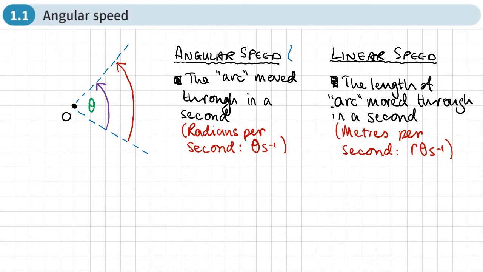Now for angular speed, we use the Greek letter omega to represent angular speed, and for linear speed we just use v for velocity. And the next bit is basically going to show us how we convert between linear speed and angular speed.